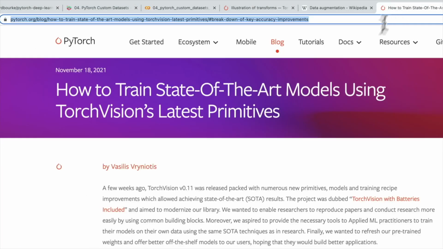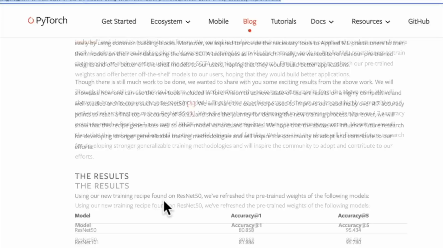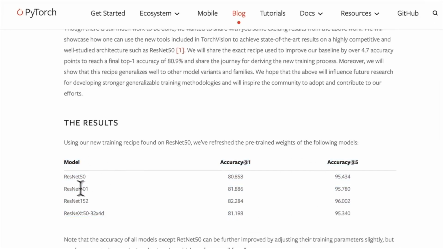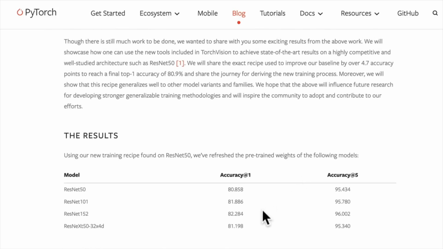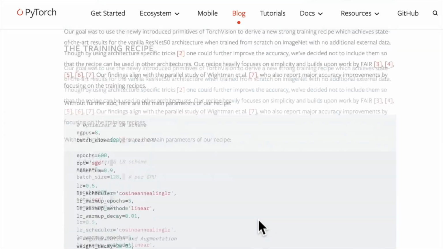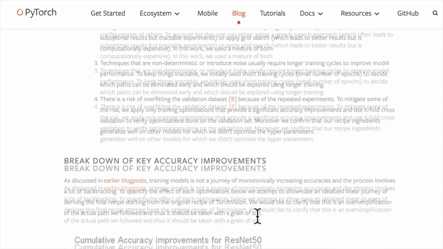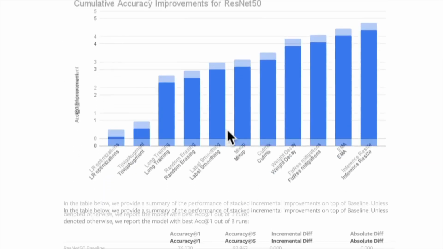And if we jump into this blog post, and if we scroll down, we've got some improvements here. So there's an original ResNet 50 model. ResNet 50 is a common computer vision architecture. So accuracy at 1. So what do we have? Well, let's just say they get a boost in what the previous results were. So if we scroll down, there is a type of data augmentation here.